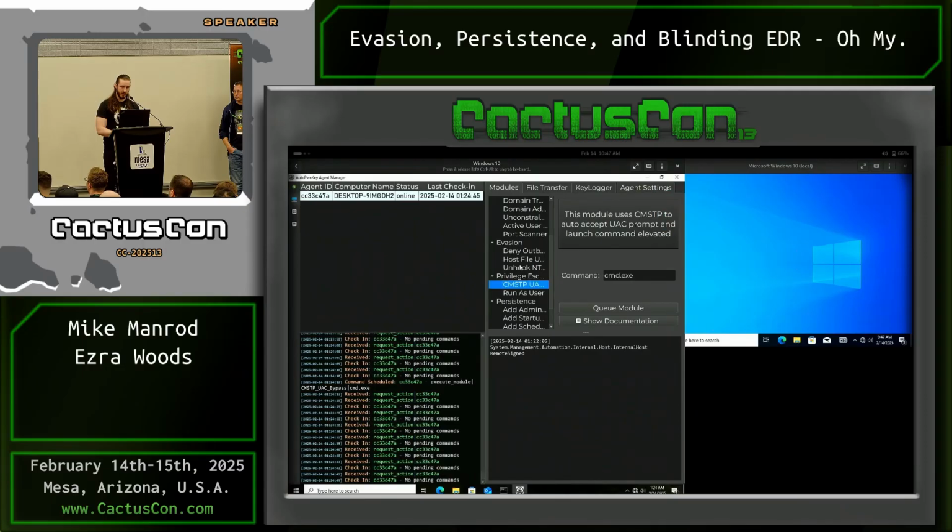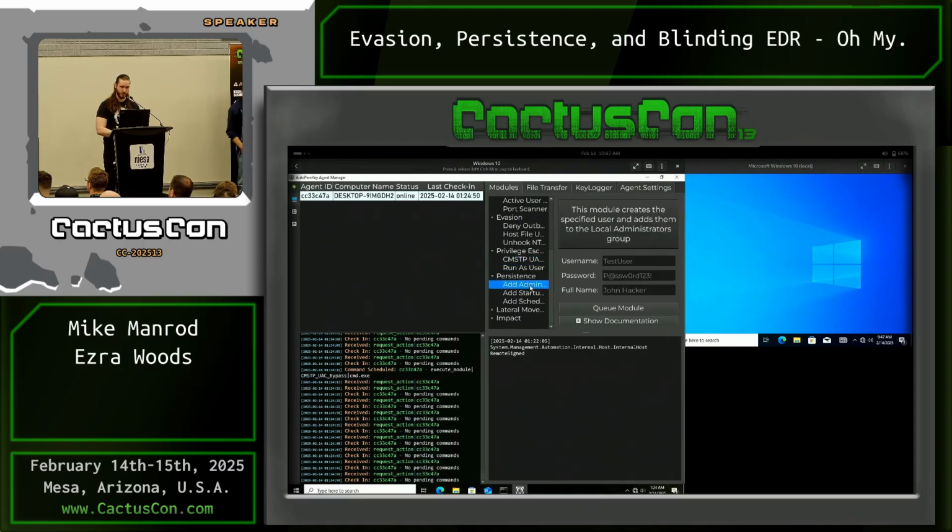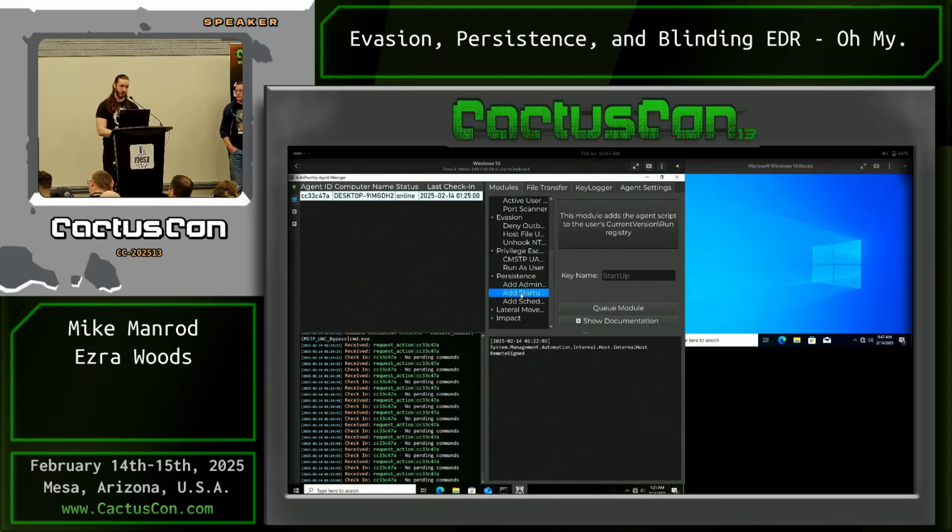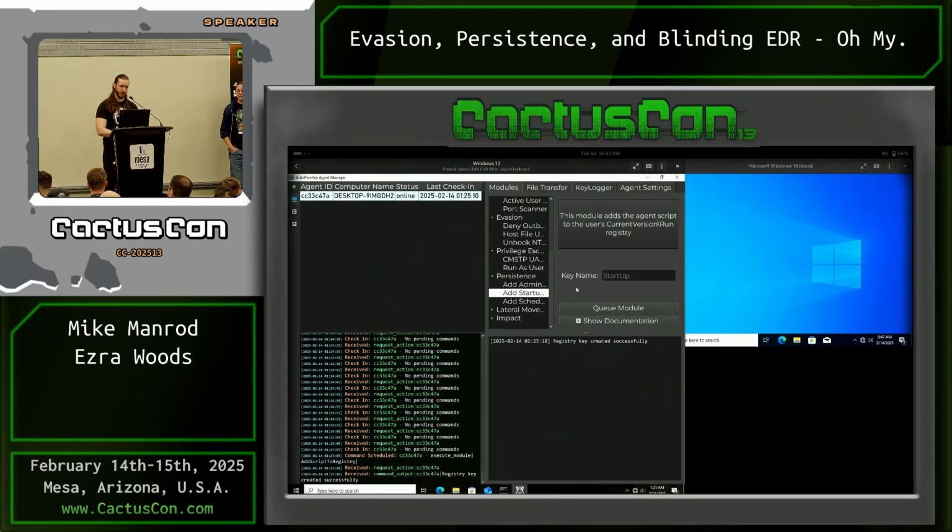Going beyond that, we can go to persistence. So we have a few just simple persistence modules here as well. So depending on the privileges of the user you're running on, you can add new admin accounts. You can add the script to the current version run registry. So by default, we can just run this.